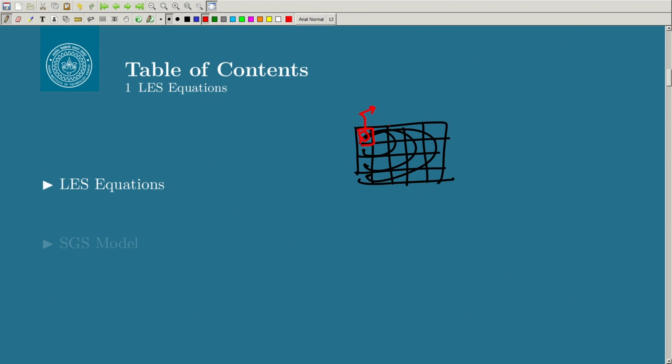For that we need to increase the viscosity to increase the dissipation rate. You have the molecular viscosity and you will add some kind of subgrid stress, the viscosity for the subgrid stress. Because there is a lot of analogy between the RANS equation and the LES equation in terms of this subgrid stress, let us go through the derivation of the LES equation systematically to see how these equations differ from the RANS equations.